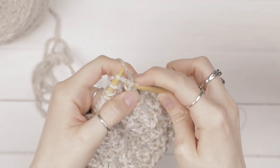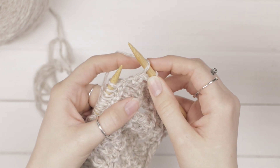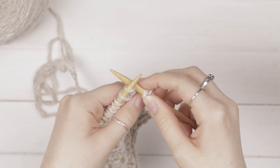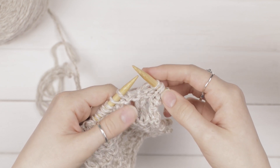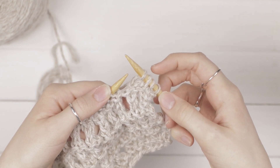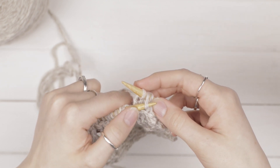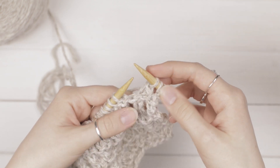You're going to knit the first stitch normally. And then we're going to yarn over — just bring the yarn over your right hand needle like you would to knit. Then we're going to slip the next stitch purlwise: go into the next stitch as if to purl and just slip it to your right hand needle. Knit that next stitch. And now we're going to pass that slip stitch over, or PSSO. Take your left hand needle and go into that stitch that you slipped, which is the second stitch right here. Go into that slip stitch and pass it over this last stitch and off your needle. Pass it over and off. You can pull down a little bit to make sure it looks nice.